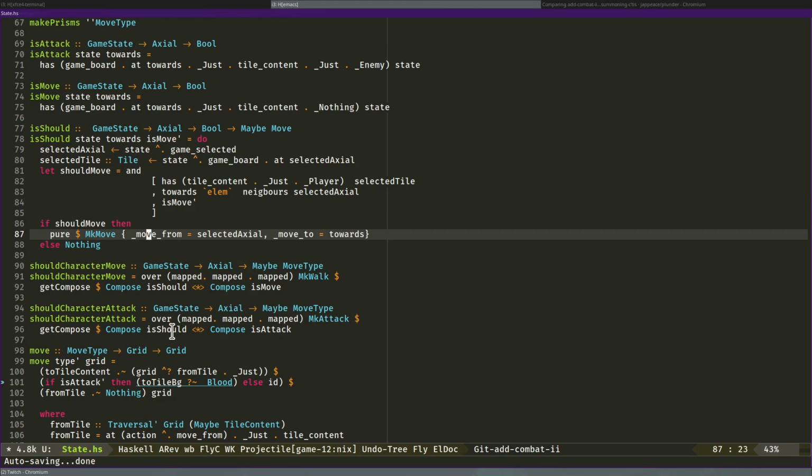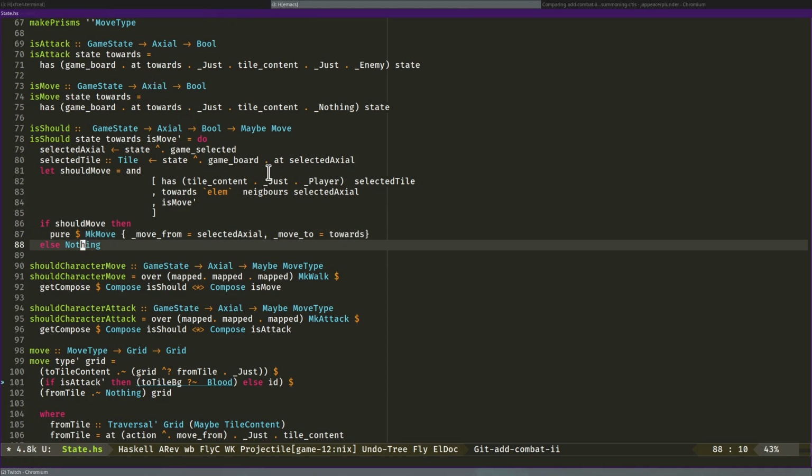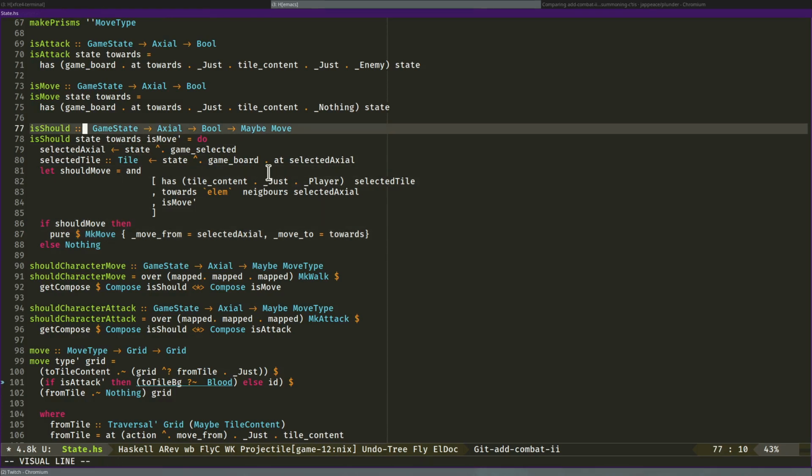So this is just figuring out if the tile next to the selected one where you want to move to is in the neighbors, and if the selected tile has the player. So, dear God. And then we are also applying the boolean from this move here. So what does this function do? Is shoot. It's not is shoot.